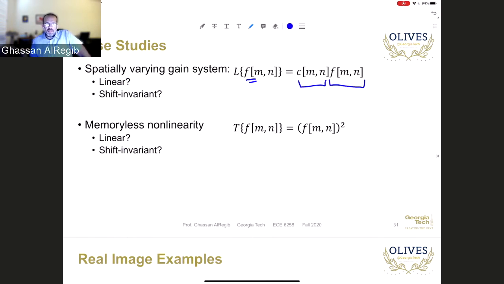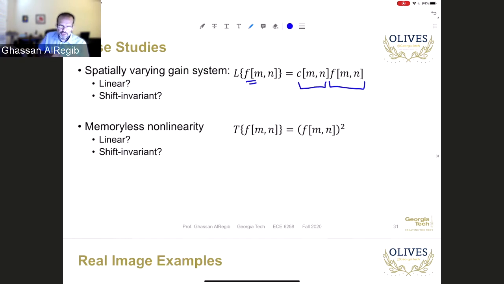So what is linearity? A superposition of two signals, right? If you have F1 and F2, and you multiply A times F1 plus B times F2, that's our input, a composition of these two. Then I'm operating on them. What's the operator? Multiplying this whole thing by C. So now what do I have? I have A times F1 times C plus B times F2 times C. So that's one output.